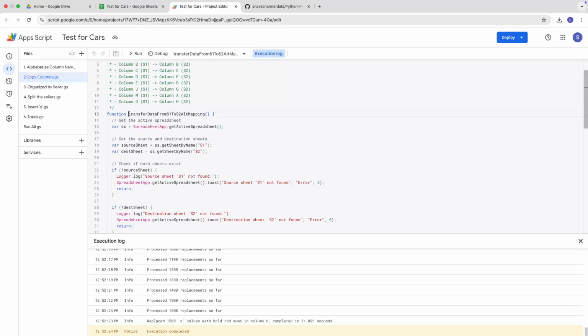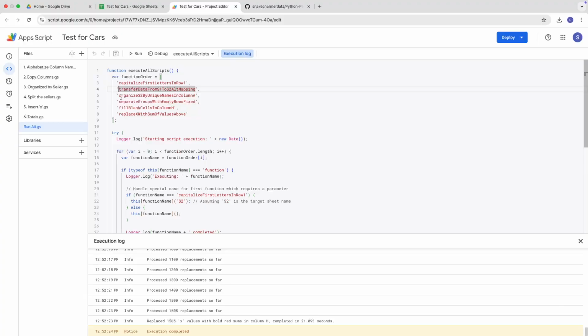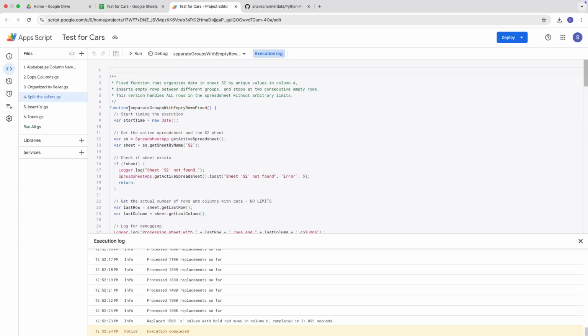The name of this function, the main function, is right here: transfer data from S1 to S2, A1, AI mapping. We got this from the NLP when we asked it to produce code for us. When it produced the code, it created this function name. So we've added that. Of course, next one, they're all coming from the function names, right?